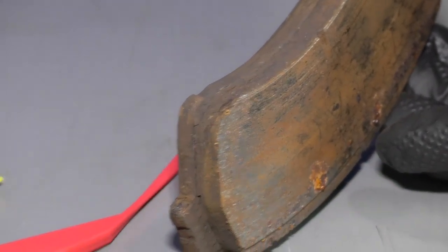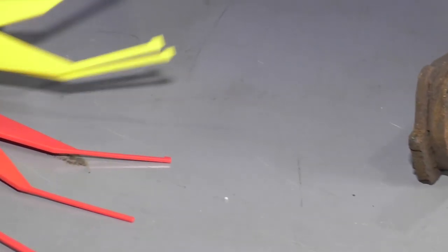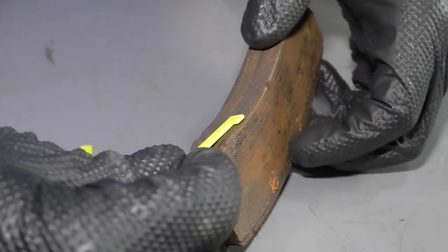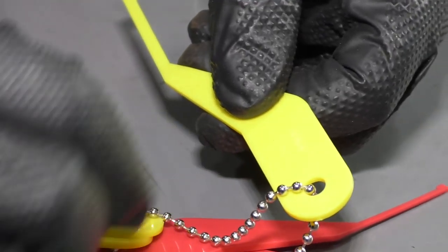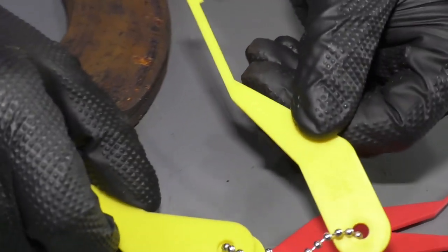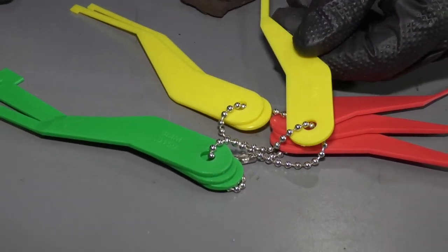So this is a little bit too thick. Maybe closer to this one. That's about accurate. So that would be on here, this would be a 6 millimeter right there. So we're in the yellow for the brake pads for these.